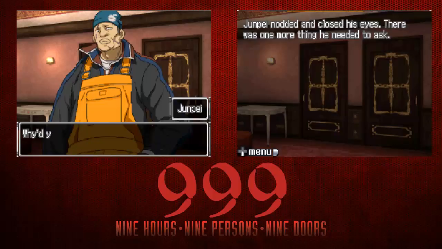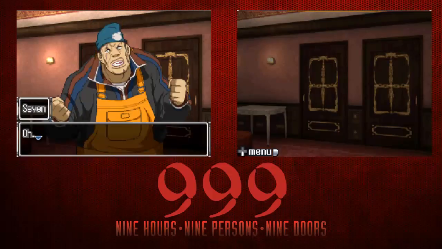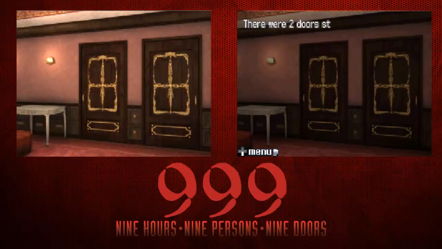Follow me. There were 2 doors standing next to one another. He opened the one on the right. Behind the door was a closet. Yeah, that's the safe that you have to talk to twice. Seven stepped inside. He stood in front of one of the shelves that filled it and gestured toward a small box. The box was a small metal cube.